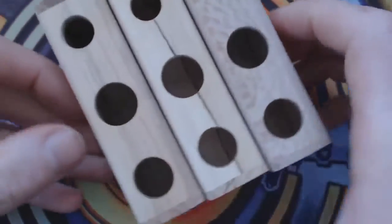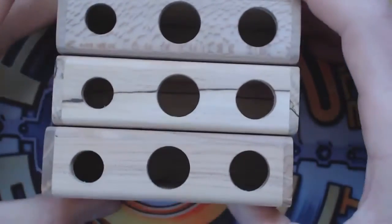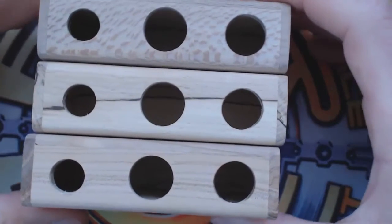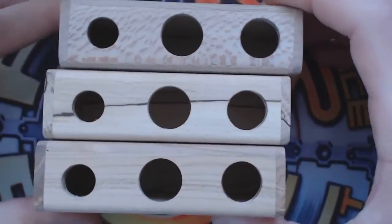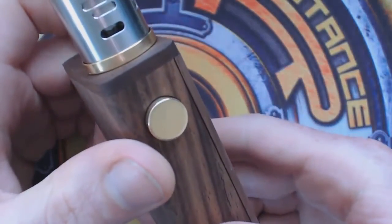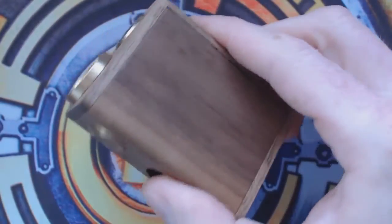So let me know your thoughts on those, and I say we'll either do these as limited edition, or they'll be listed as a product. Undecided yet, but let us know your thoughts on those. That's about it, really. I'll say the mini Squonker, that'll be a couple of weeks. And the 18350, that'll be a couple of days.